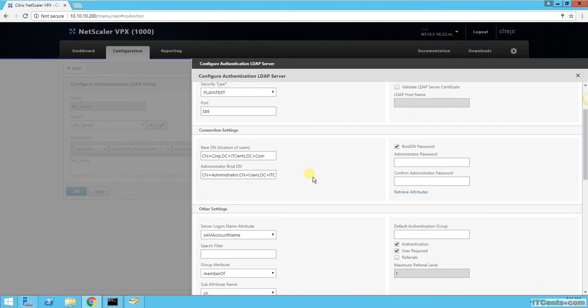Now the question is, what was I trying to log in as? I was trying to log in as administrator, which is an AD account. There is no local administrator account on NetScaler, I will show you. But the point is, is the administrator account defined under this path?